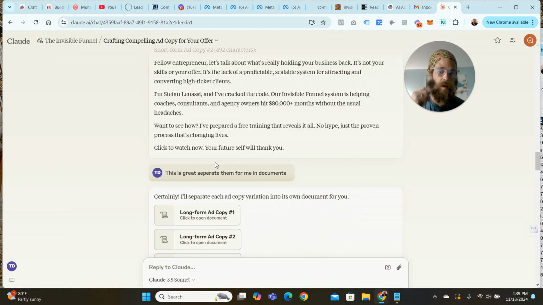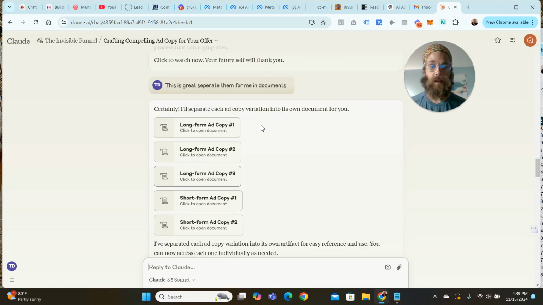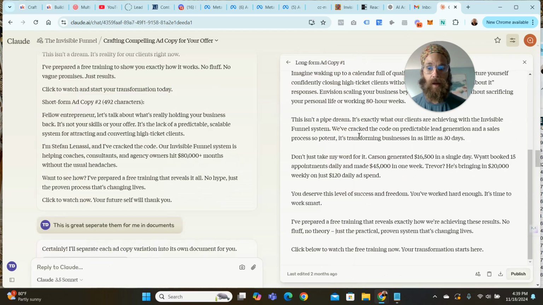And what I like about Claude is it has this thing called artifacts, where it will separate them into documents for you. This Claude can write code, it can create spreadsheets, it can do math. I mean, this thing is legit. But most importantly, I love the user friendliness of this. And so if I were to click this now to the right, you'll see I can have this dual mode. I mean, I love it. If you're familiar with Claude, you know what I'm talking about.